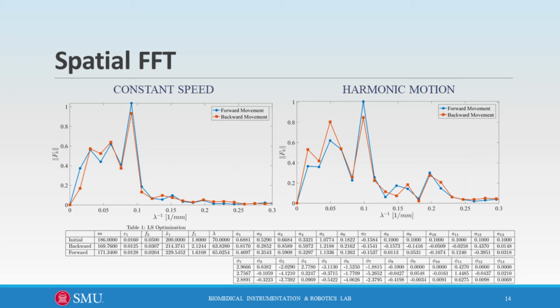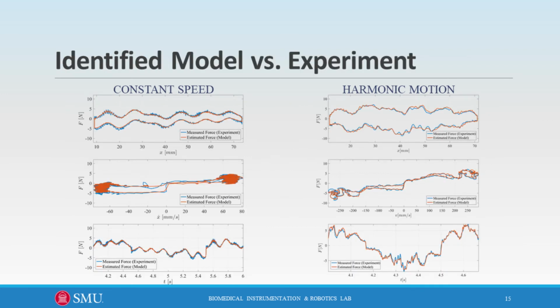We use these parameters that we calculated in fast Fourier transform in spatial domain, and then we employed least square optimization in MATLAB, and we were able to determine the parameters which were unknown. So we can tune the parameters and we can identify the unknown parameters. In these slides, you can see the measured real force in our experiment for identification purpose, and the identified model as a function of position, velocity, and time. And as you may see, the model is identified properly.